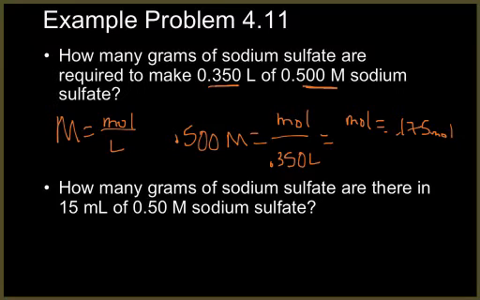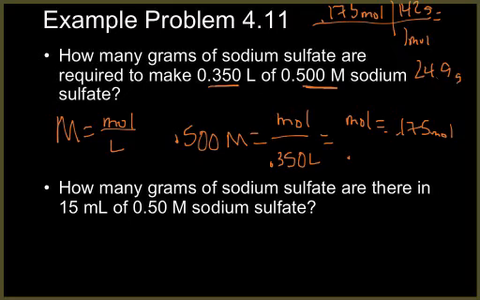Then from that, you would have to do, actually I'm going to do this up here so we can see a little better, 0.175 moles, and then convert it to grams using molar mass. So I have sodium sulfate, so this is the same one I used on that previous one. So I know that 1 mole of sodium sulfate is 142 grams. So that gives me 24.9 grams in that sample. Okay, so that's one way to do it, where you set it up and solve algebraically and then convert it to grams using, again, molar mass.